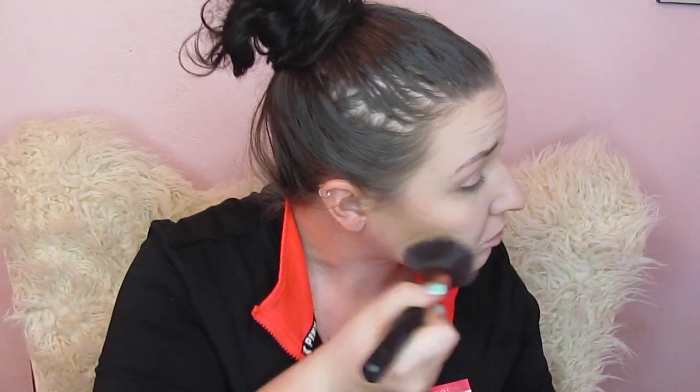Now I am going to take one of Tati's other favorite products to warm my face up a little bit more — the Physicians Formula Butter Bronzer in the original shade. I am taking it with a big fluffy brush and deepening up all the areas where I just contoured. That always bronzes me up so well and just warms my skin — I am super fair so it works for me too, which is amazing. Next I am going to take a blush I have seen Tati use: the Tarte 12 Hour Amazonian Clay in Blushing Bright, and pop that right on the apples of my cheeks.